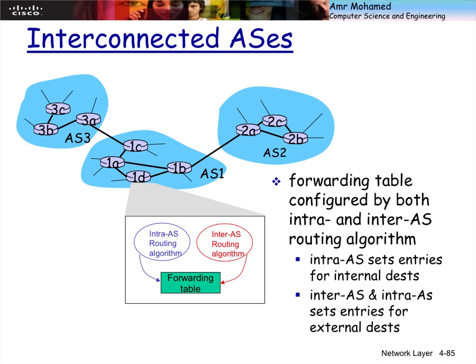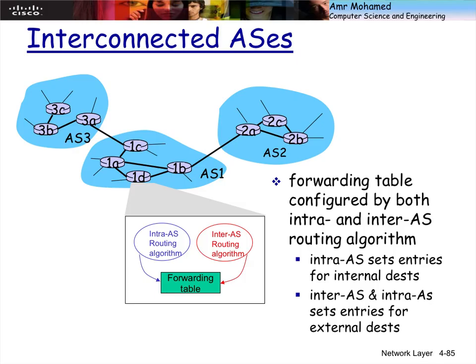Intra is OSPF, RIP and so on. This is the one that has the route updates inside the autonomous system. And both of them feed the routing table. So the routing table will have destination addresses and will have the next hop. At the end, this is what the routing entry will have. This information can be fed from both of them at the same time.